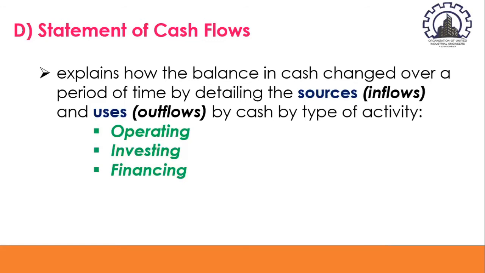So what's the difference between the three? If we say operating activities, these are the day-to-day processes involved in selling products and or services to generate net income. Examples under operating activities include the purchase and use of supplies, paying employees, fueling equipment, renting space for the business, and a lot more.